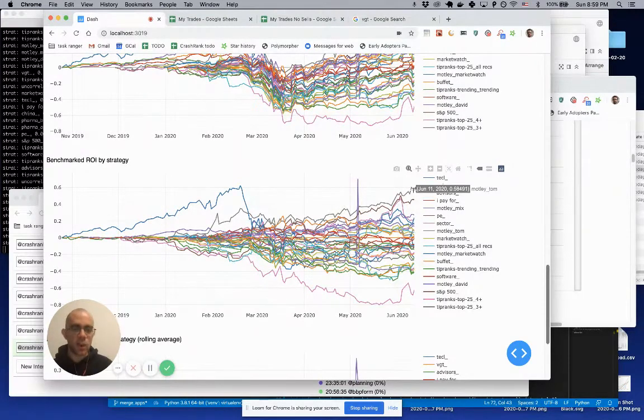One thing that I kind of missed out on was a subset. Motley Fool is run by two brothers, and they each have different teams that produce different sets of recommendations. I tried just buying one of the brothers' recommendations versus the other one. Normally it's interesting because one brother does better than the other by quite a significant amount. But recently, the other brother's been doing better, within the time period that I've been looking at.